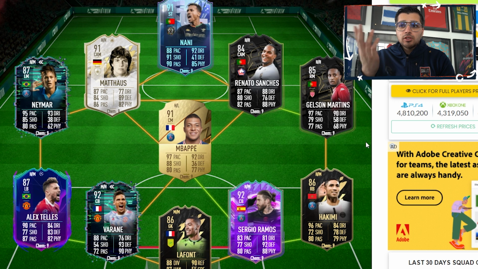And Gelson Martins, you could probably just upgrade him to his new card. But yeah, I think probably Team of the Year Hakimi would be a good shout. That Mbappe is going to already cost you quite a lot, like 1.5 million at least to complete. So then you'd still have like 1 mil. Yeah, I'd probably just sell Nani and get a better striker, like maybe even the FUT birthday CR7 at 1 point, but that is still going to cost you quite some money.